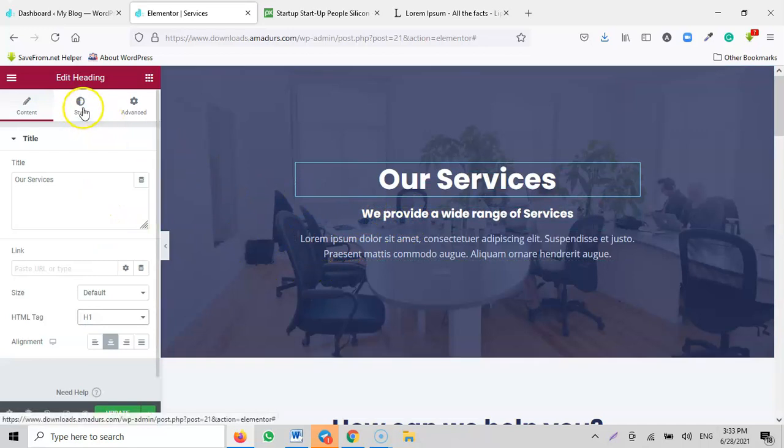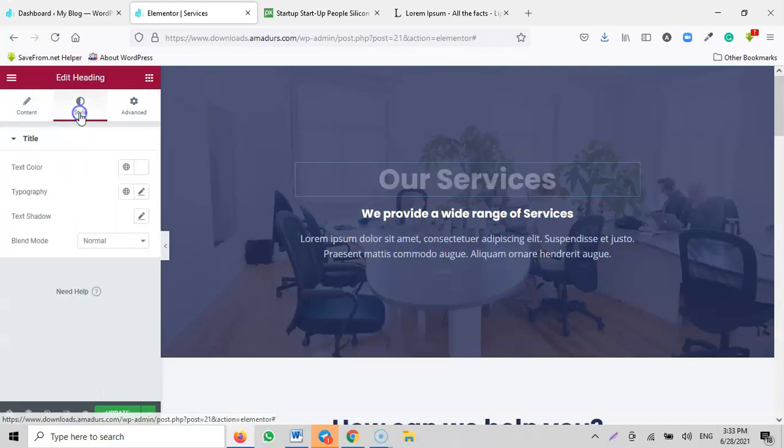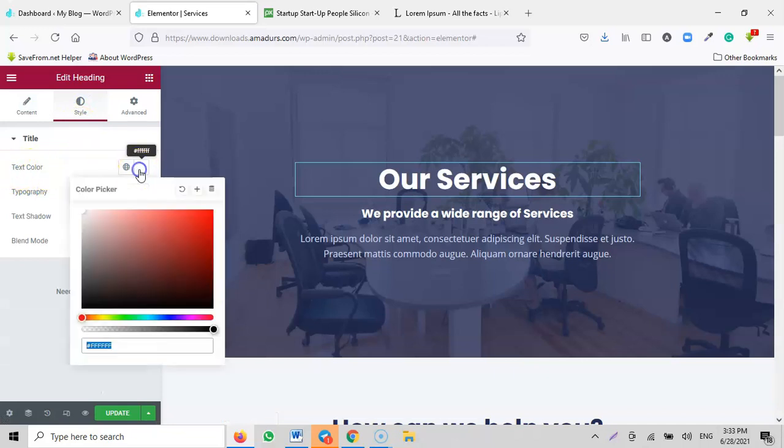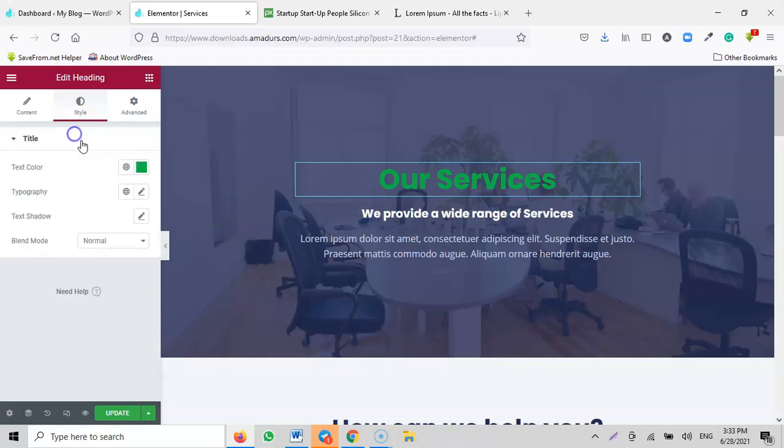And you have the style section. Every one of them has the style section. If you check on every one, there's this section where you can see style. When you click on the style section, you can go to text color. You can go and choose the color that you want. You choose to use black, any color you want. Anything you want to do, you can play around with it. Okay, that is for that.